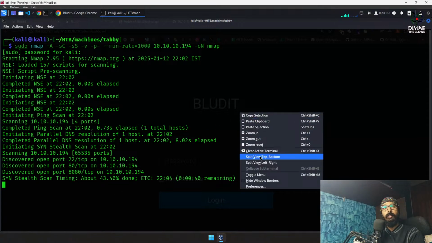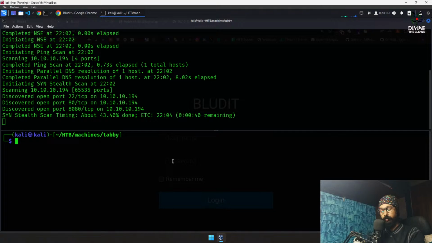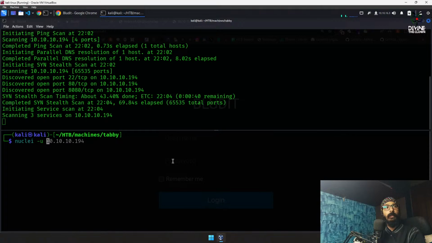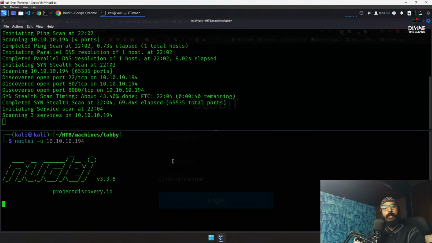Let's see, by the time it's going here, if we can also run nuclei without giving the HTTP or the stuff.